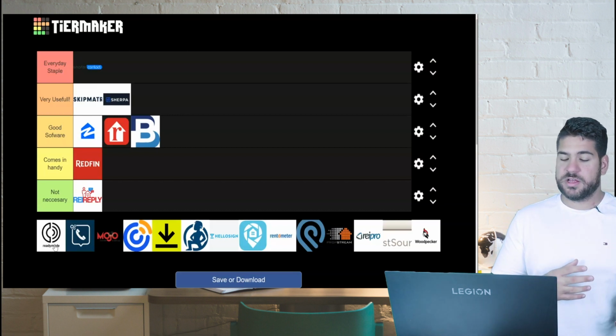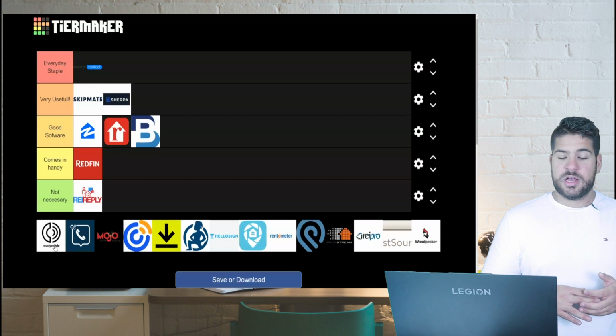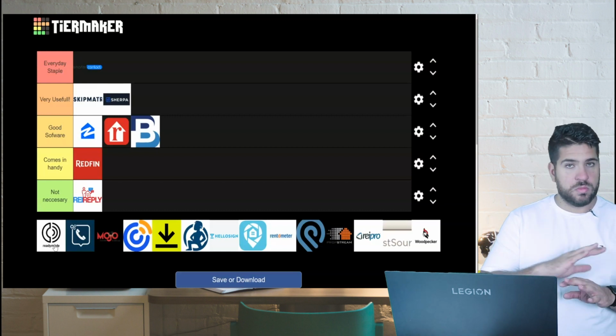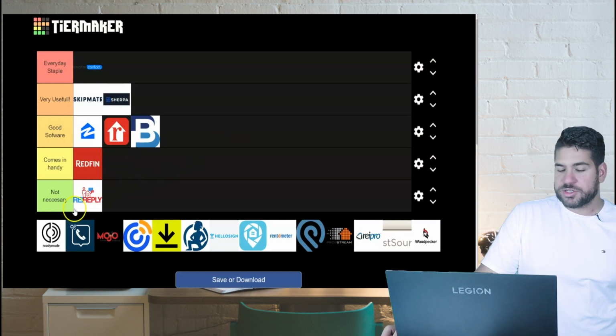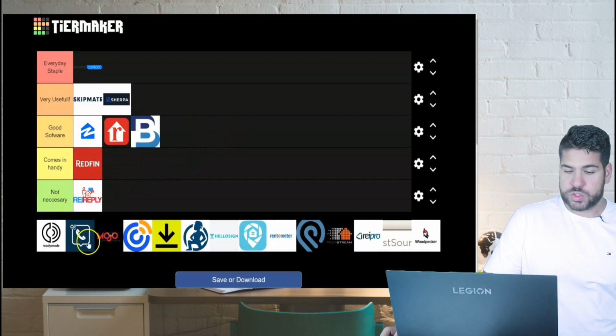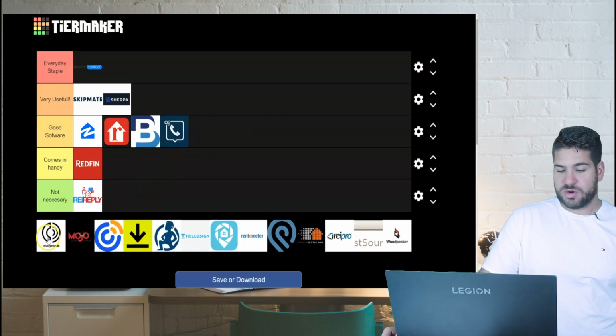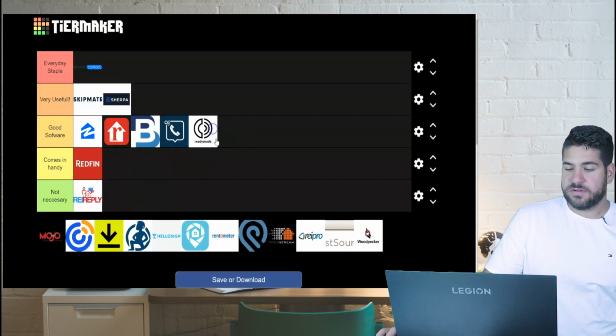Calltools has a couple other things, but you can only dial 10, which is more than enough, and I promise you, I truly think there is a place for Calltools and Readymode out there, so I'm gonna put both of them in good softwares. Then we're gonna go to Mojo.